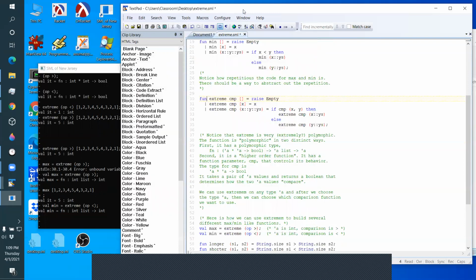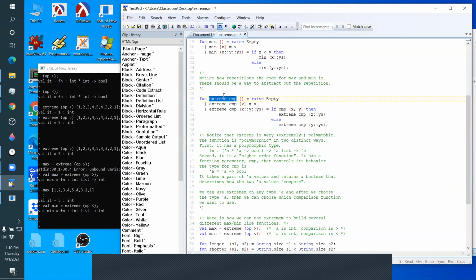The function takes in the name of the function, then the comparator, then the list. Essentially, I'm saying take the function and only give it one of its parameters. ML lets you do that. Like Java and C and C++, you can never do this. If the function takes in two parameters and you call it with one parameter, you get a compiler error.